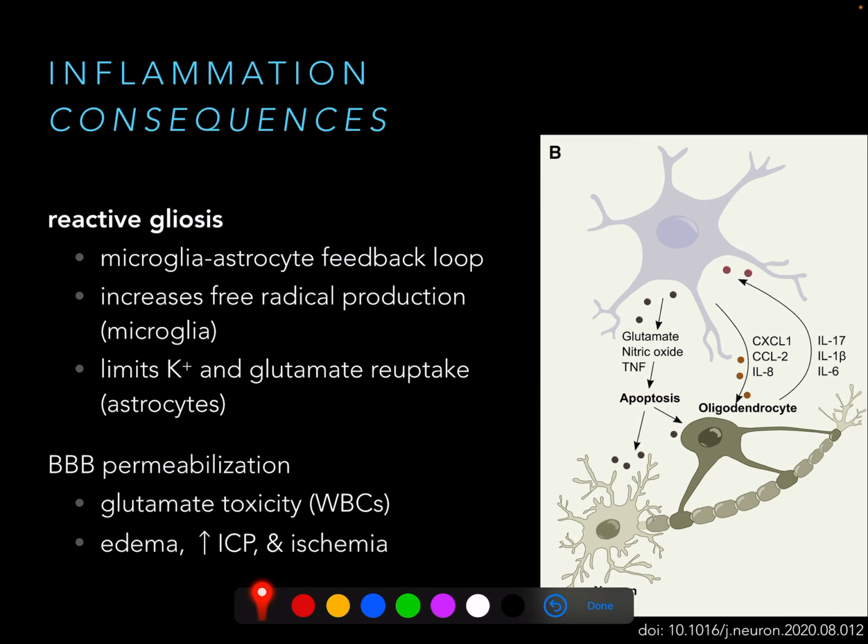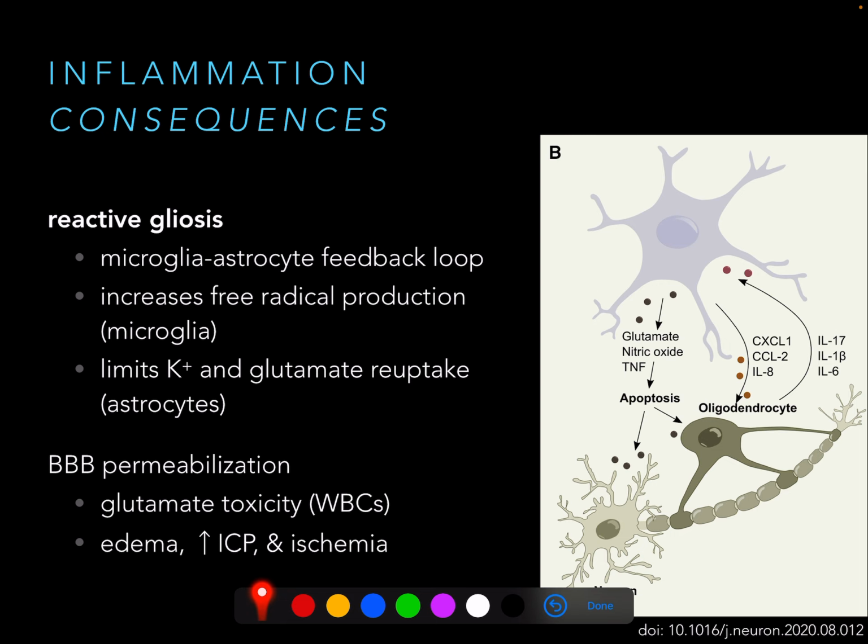Well, inflammation leads to reactive gliosis. Right? Don't forget that whole feedback loop between microglia and astrocytes. So once we have inflammation, we then create reactive glia. That includes microglia and astrocytes. Microglia, when they're reactive, spit out glutamate, leading to glutamate toxicity. They also create a bunch of free radicals, spitting those out, which can damage nearby neurons. Astrocytes stop picking up potassium and glutamate, and heck, they can even spit out glutamate, again leading to glutamate toxicity. See the last couple of slides.